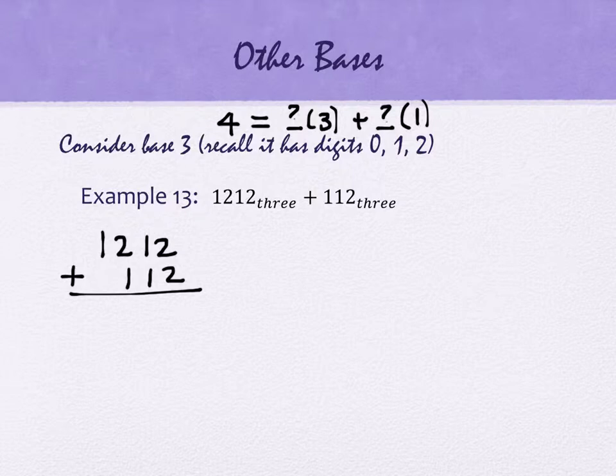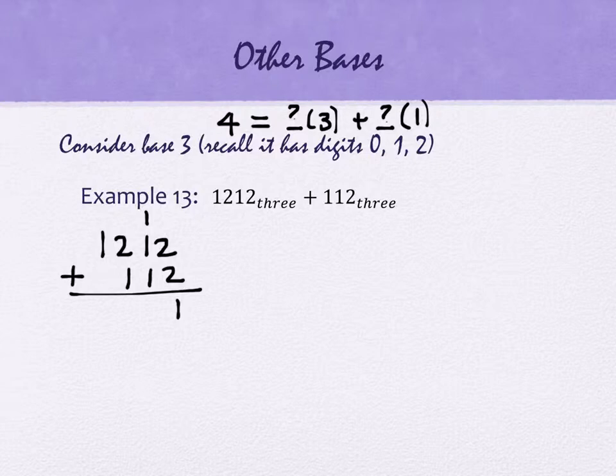So if I have the number 4, how many 3's are in the number 4? There's 1 three. And then how many are left over? 1. So I will have the leftover 1 down here on the bottom, and I will carry the 1 over because this is the 3's column. I have 1 three that I'm carrying over. It's like I have 4 items in a pile and I'm grouping it into one group of 3 and what's left. I have one group of 3 that I'm going to carry over to the next column.